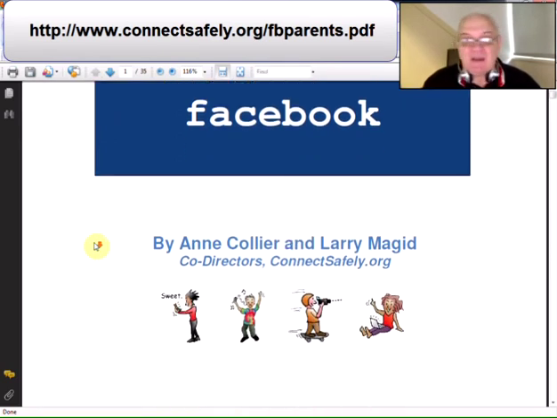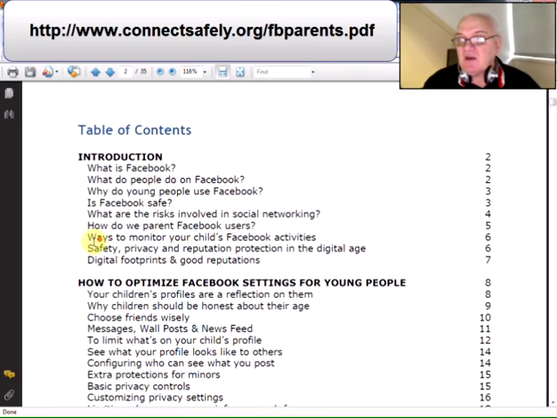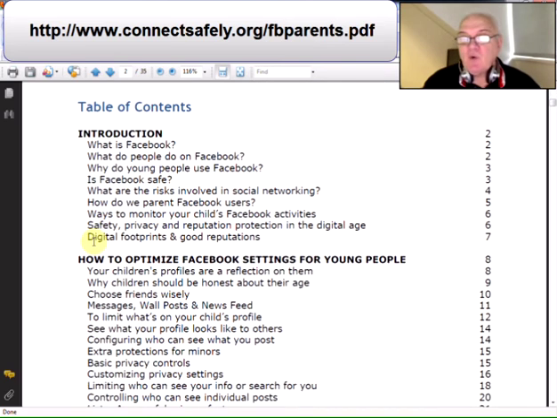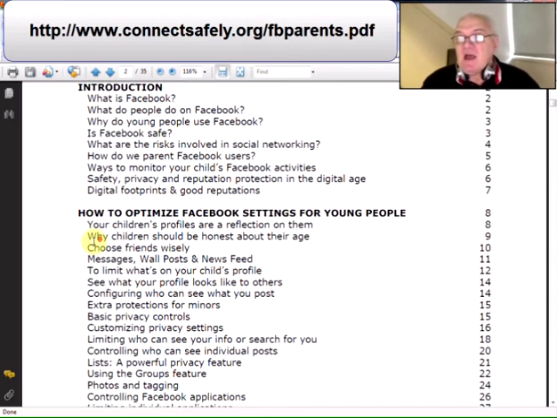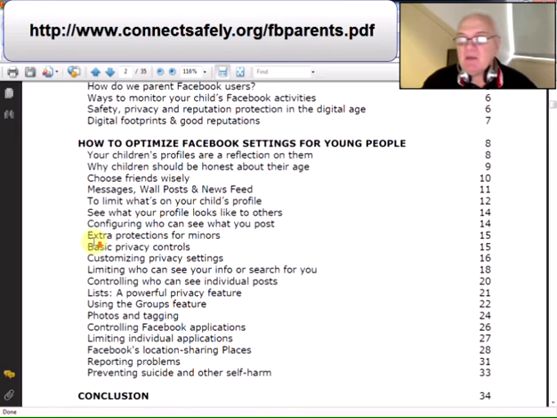But it is, again, an excellent resource. It goes through what is Facebook, what do people do, what do young people use, etc. How to optimize the settings for young people, so we're not just talking about teens there. And as I say, I think that a lot of parents would find that very useful.